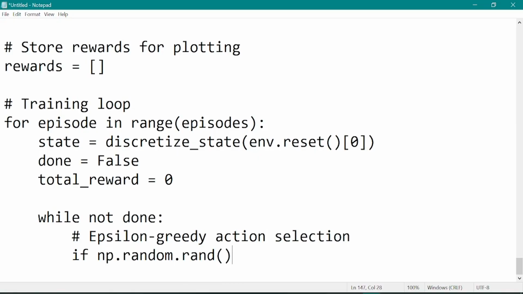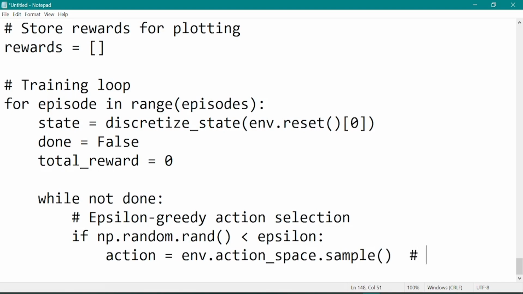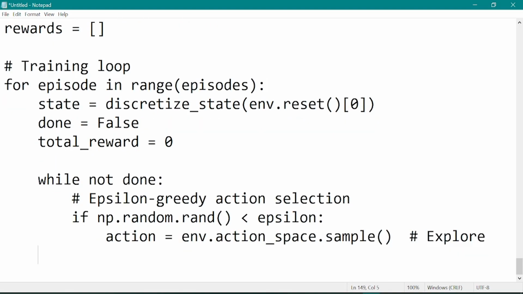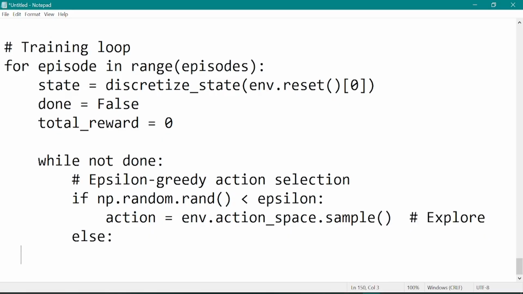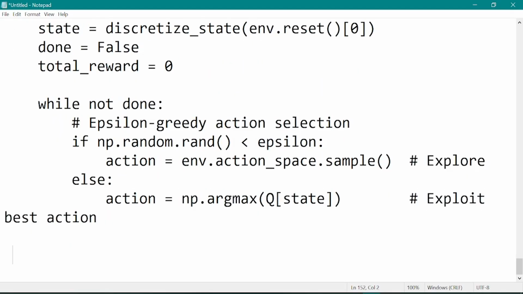If np.random is less than epsilon, then action will be env.action_space.sample. So we want to explore. Else, if we don't want to explore, action will be np.argmax of Q state, which means we want to exploit the best action.